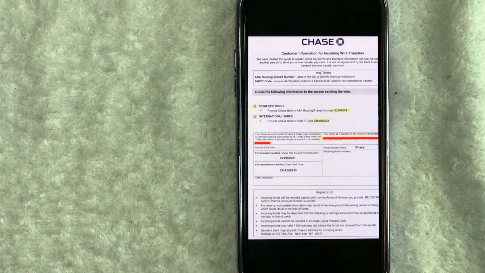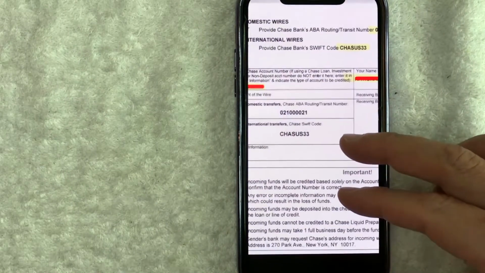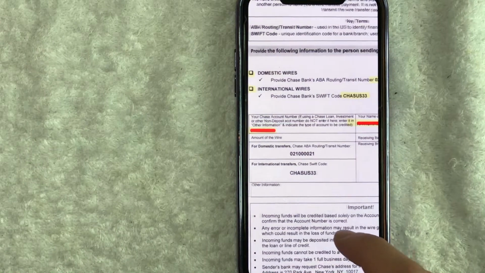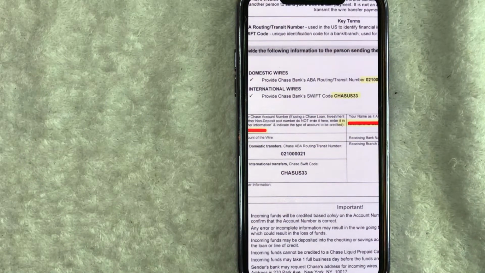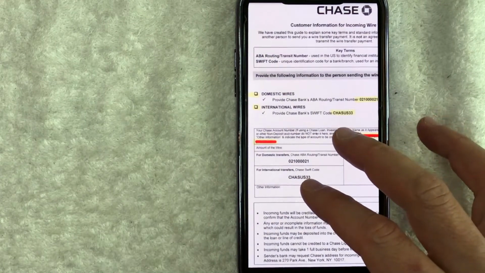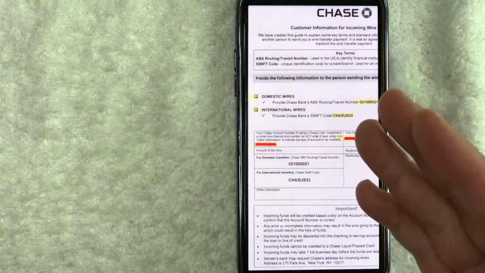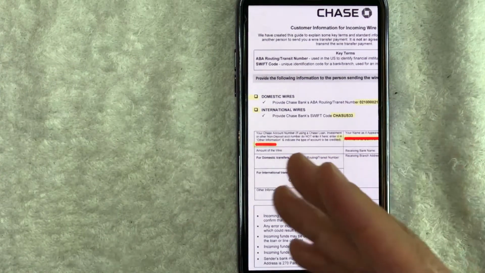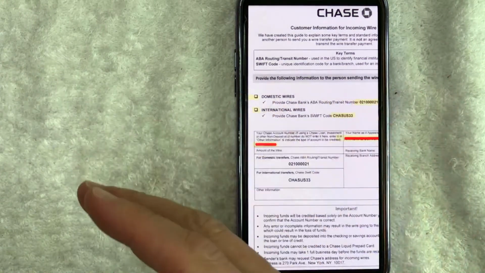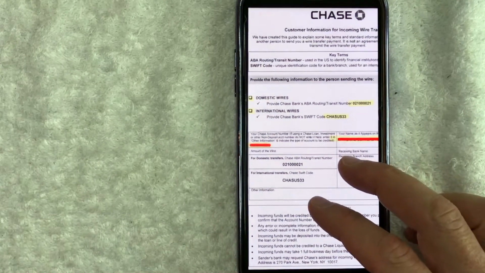Also, wire transfers do go through pretty quick. However, they do let you know down here at the bottom that incoming funds may take one full business day before the funds are received from the sender. So banks have their own cutoff time. Depending on their bank times, whatever country they're sending it out from, they have a cutoff time. So if they send it at 3 o'clock, but the bank cutoff time was 2, that wire transfer is not going to leave that country until the next day. And then when Chase receives the money through an international wire transfer, they have to process it. So it could be the very next day. Usually it goes through the same day, but it can take 2 business days depending on that bank and the timings that the international wire transfer has been sent.